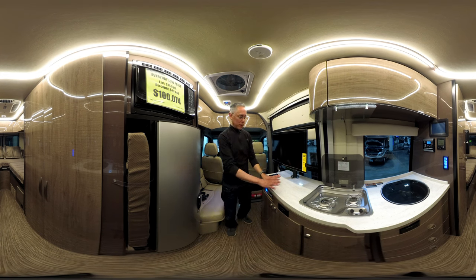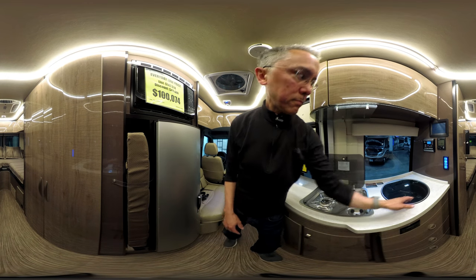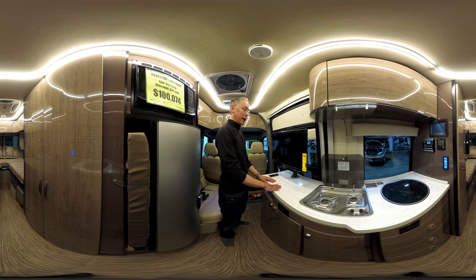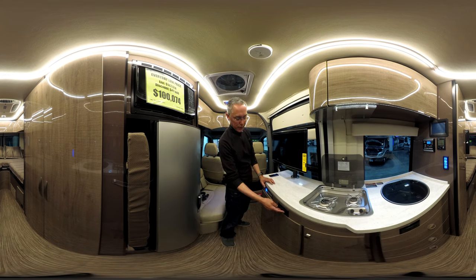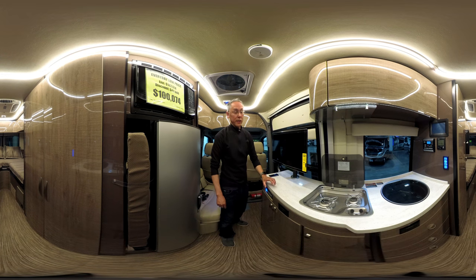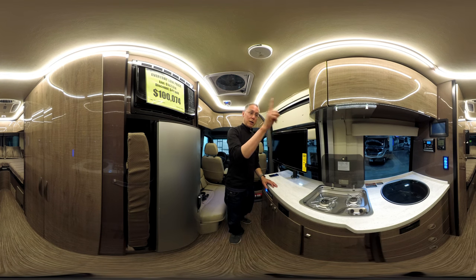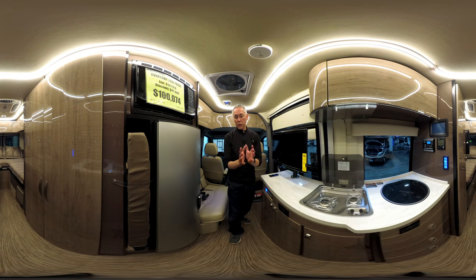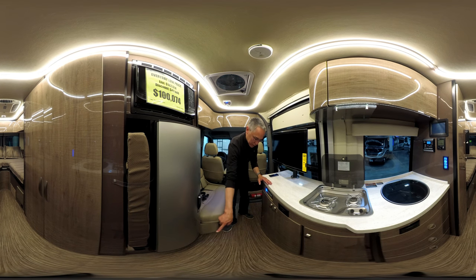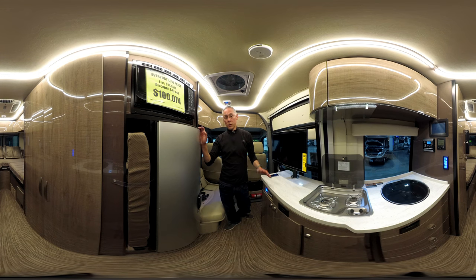The kitchen is very large with a nice Corian countertop. Keep in mind, this is a Winnebago, so they do use stick framing construction and staples. But for $100,000, look at this — rope lighting, beautiful high-gloss cabinetry. It's got a Truma Combi, which combines the hot water heater with the regular heater, and it's ducted heating with two ducts in back, one over here, and the bathroom is ducted too. That's pretty impressive for a $100,000 van on a Mercedes extended chassis.